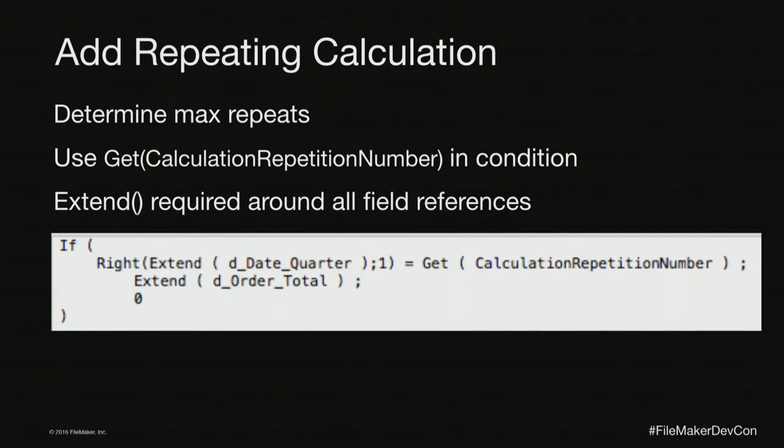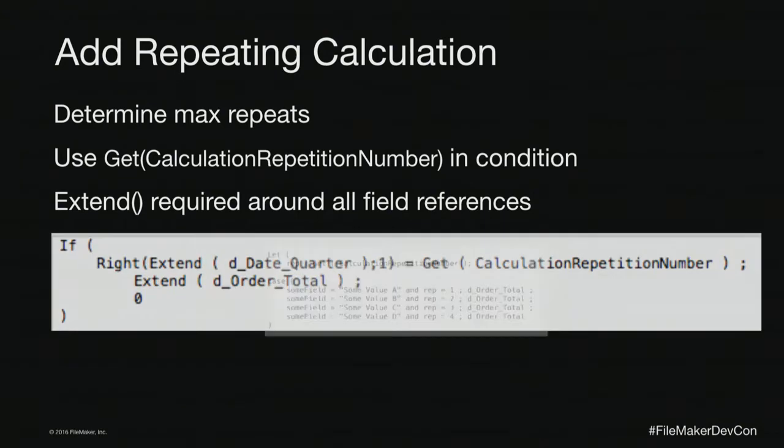The next thing we're going to do once I have either a 1, a 2, a 3, or a 4 is I'm now going to compare it to the calculation repetition number. So the way these functions work is if you have a repeating field, a repeating calc field, FileMaker will evaluate for every repetition. Every time it does, it returns the current calculation repetition number, which is what gives you the ability to control where to put the data. So it's pretty simple in this particular case because my calculation repetition number literally corresponds to my test variable. It's a 1, a 2, a 3, or a 4.